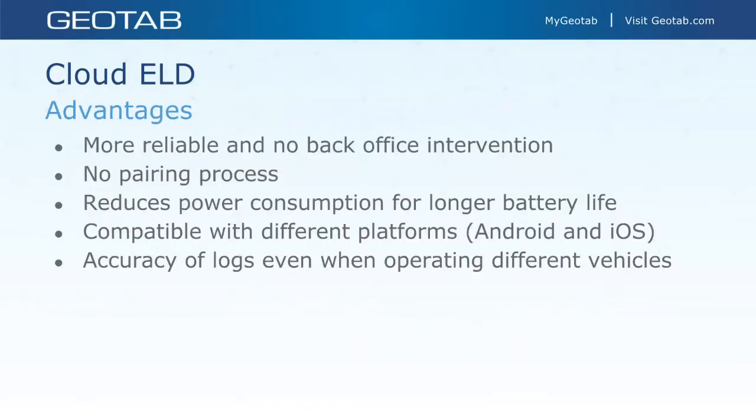So some advantages of this new system. Number one, more reliable, no back office intervention. So set it and forget it. Once you have all of your settings set up, there's really very little required on the part of the admin side, at least for the generation of duty status logs. There's no pairing process. So a question we might get, why aren't you using Bluetooth? Well, Bluetooth can be unreliable. You can have instances where there is an error pairing the two devices.